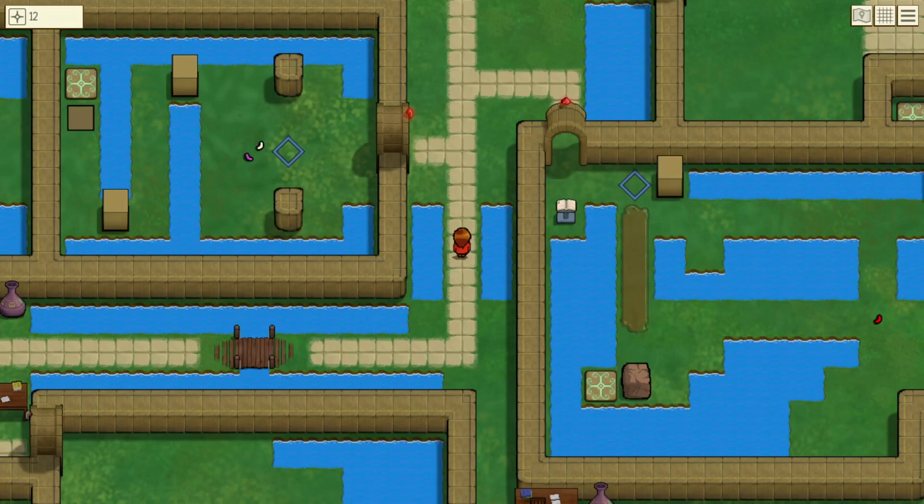I can't zap my wand out here. Aw. Gotta be in a puzzle for that. Alright, I'll see you next time to try these.